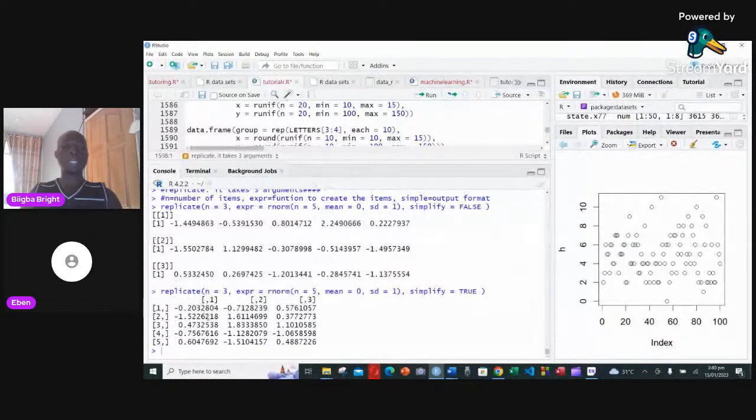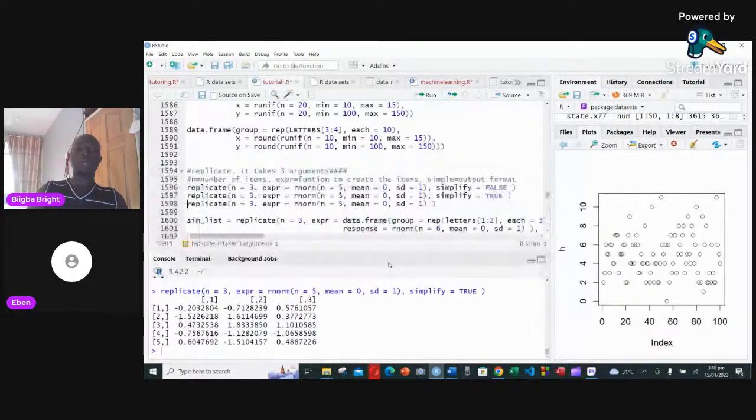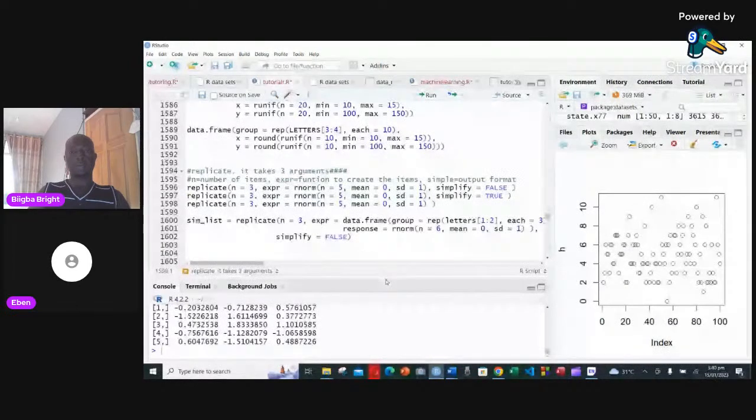And so in this case, let's assume that the data set you are dealing with was in the form of a matrix, and you want to simulate the matrix data. So you use replicate to be able to simulate matrix data, and then you can now use your real matrix data.